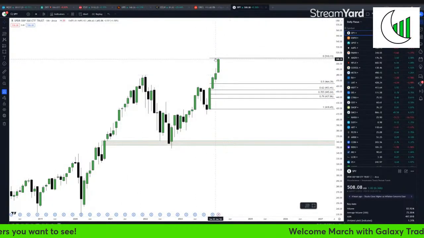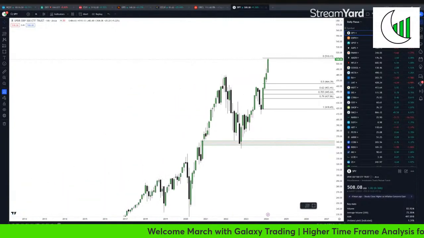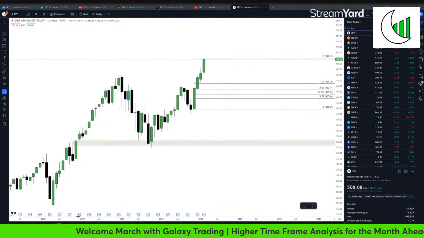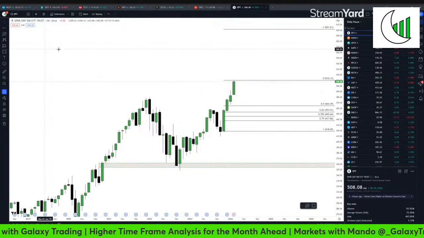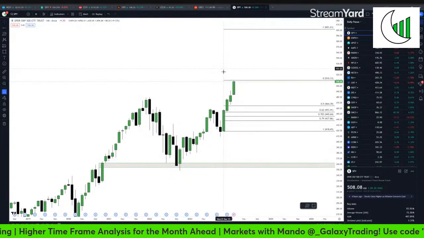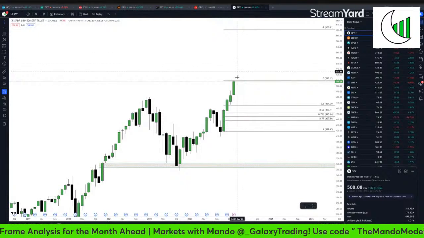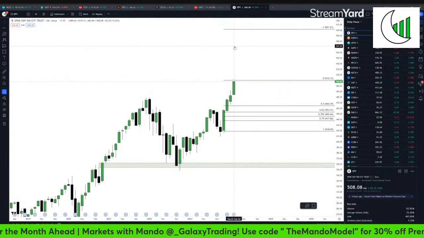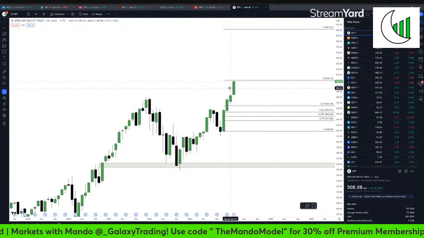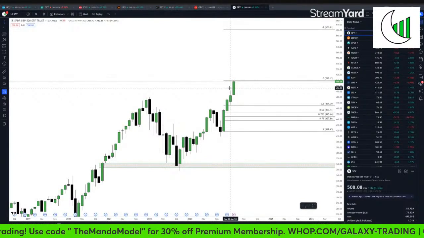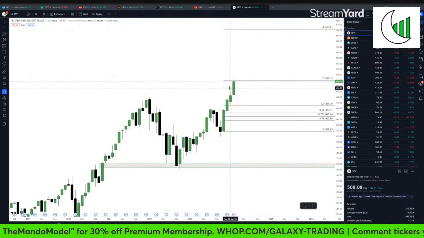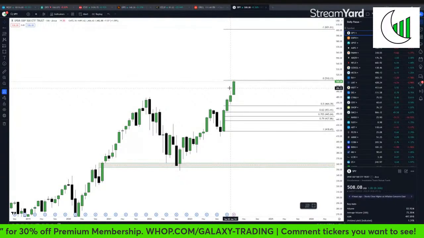Okay. That doesn't necessarily mean this is the top. It doesn't. Okay. So what would be our drawn liquidity to the upside? We're at all-time highs. We got nothing. Okay. So who knows to the upside, right? But until we get some sort of market structure shift or imbalance on the weekly time frame, or a market structure shift on the daily time frame, I'm really not looking for lower prices. Maybe on like an hourly retracement or something like that, but otherwise not really. I don't see a real reason to do so.